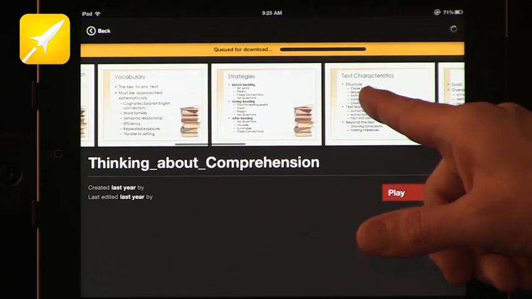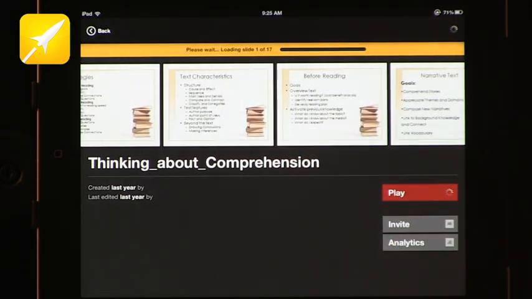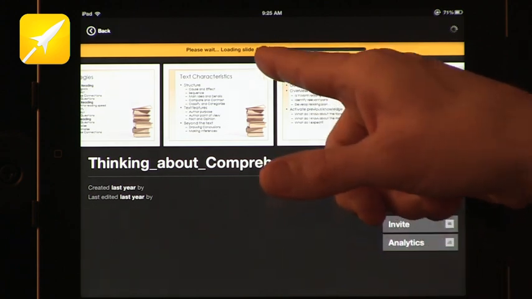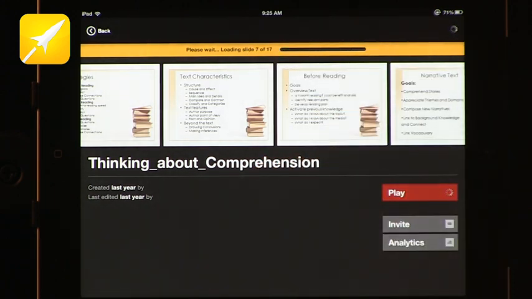So this is just the notes. It needs to download the whole thing. So you can see that it's actually downloading one slide at a time to allow me to actually edit it. This becomes something that you can serve both in your classroom and for access after kids are in your classroom, for consumption when they're home. If you're flipping a specific topic and you want them to view it, it's fairly easy.